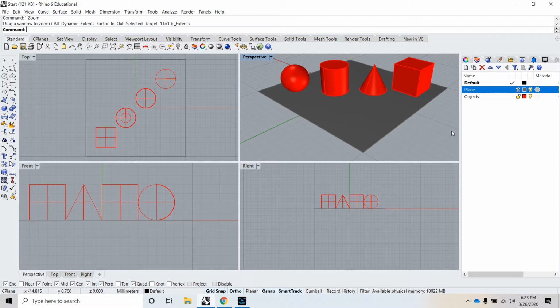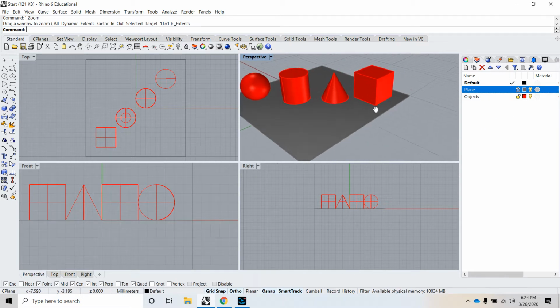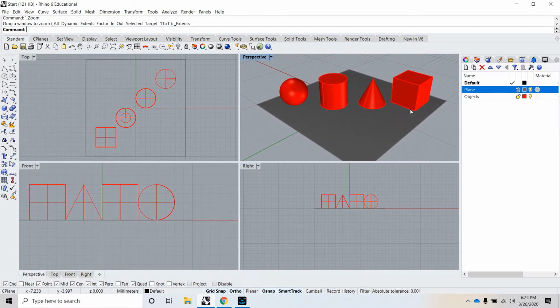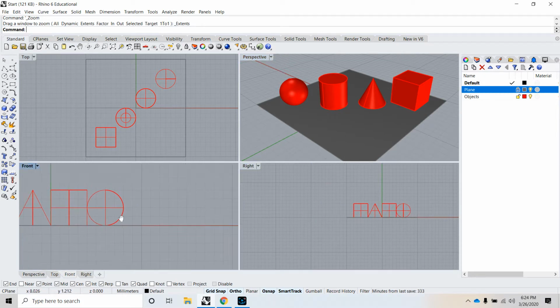Okay, so let's begin. So you've used the right mouse button to rotate in the perspective viewport. You can hold Shift and drag with the right mouse button to pan. Dragging the right mouse button to move around does not interrupt any commands that are in progress. So to pan in a viewport, let's go ahead and try that out. In the perspective viewport, hold Shift on your keyboard and drag with the right mouse button to pan the view, like so.